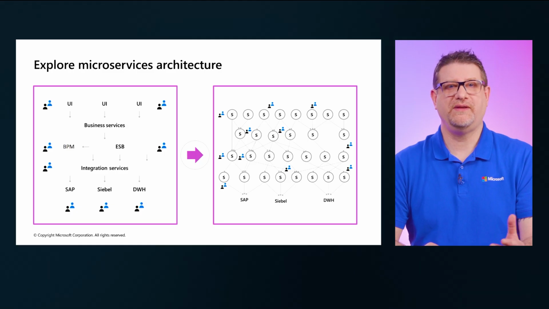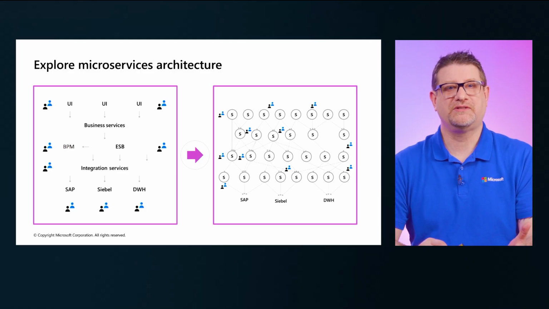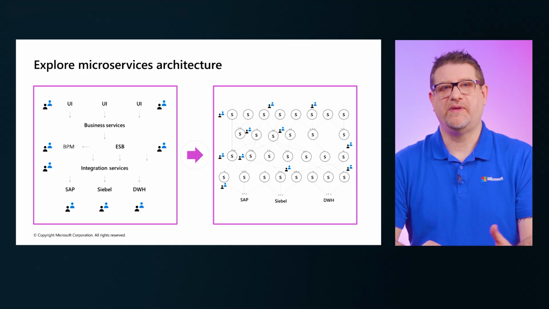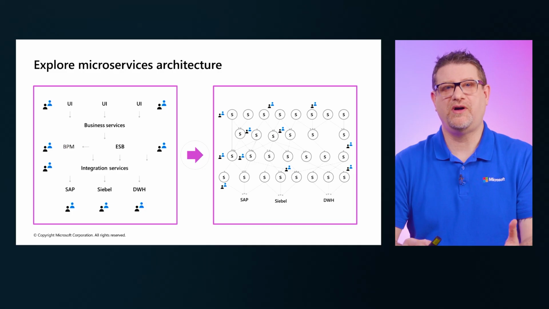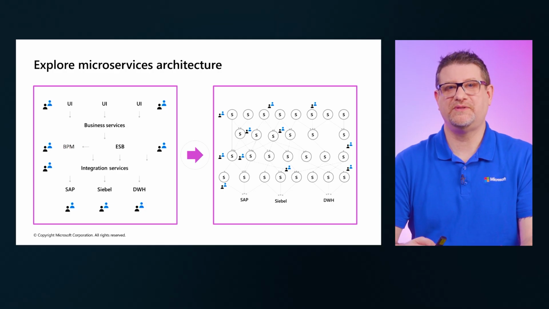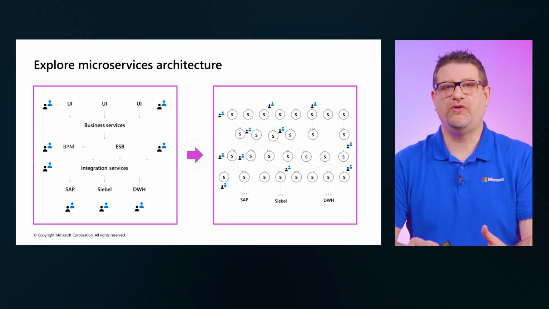Microservices architecture is a modern way to design software systems by breaking the application into smaller, independent services, each responsible for a specific business function. Instead of building a large, tightly connected monolithic system, microservices allow us to create small modules like user interfaces, business logic, and integration services that work together but can be developed, deployed, and scaled independently. This approach makes the overall system more flexible and easier to maintain.